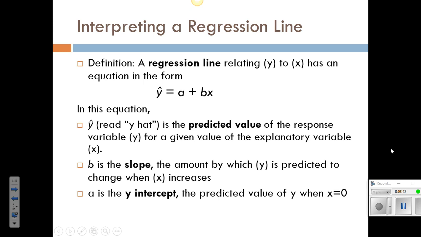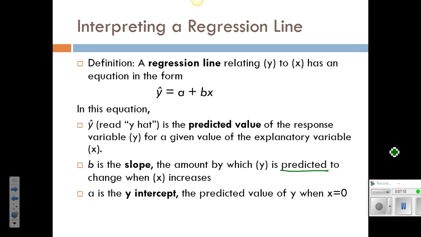First, b is the slope. What that represents is the change in the predicted y value for each additional x. So it's the change in y for every increase in x. But we're going to change that definition to be the predicted change, because it's based off a model. It's not how it's actually changing, it's how we predict it to change as x goes up. Does that make sense?